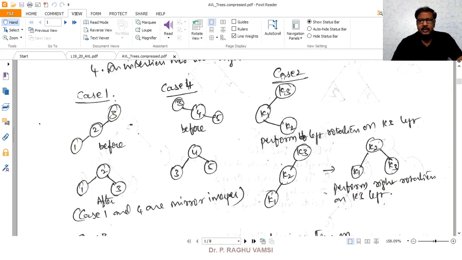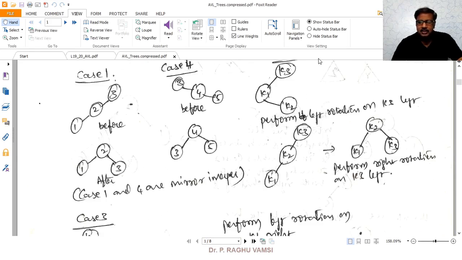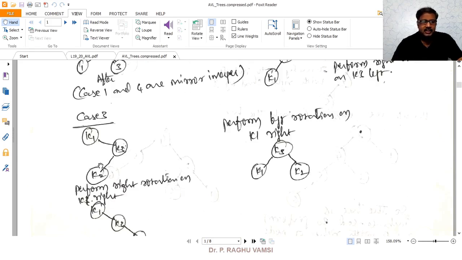In case 2, the shape you got was like a less than shape, and because this is the mirror image, in case 3 you find a greater than shape. So K1, K3, K2: the imbalance occurred at K1 because of the insertion of K2 into the left subtree of the right child of K1.